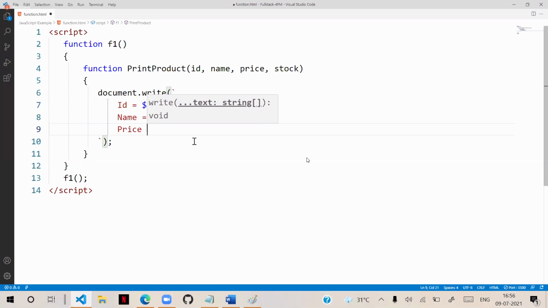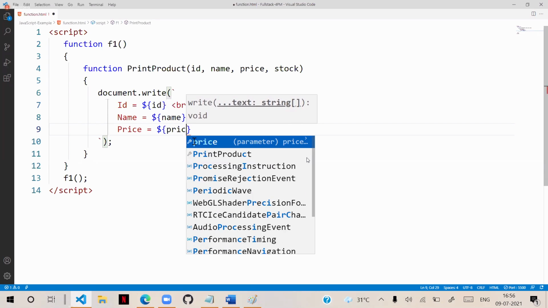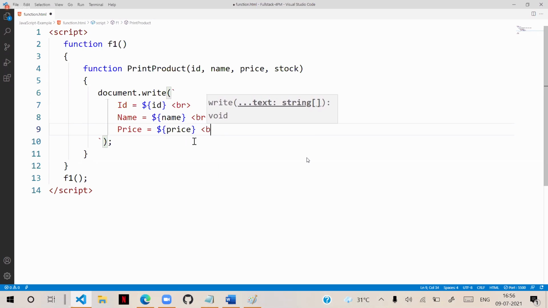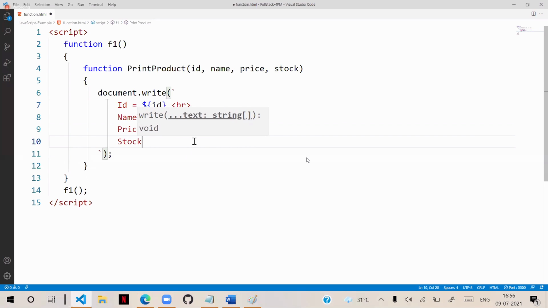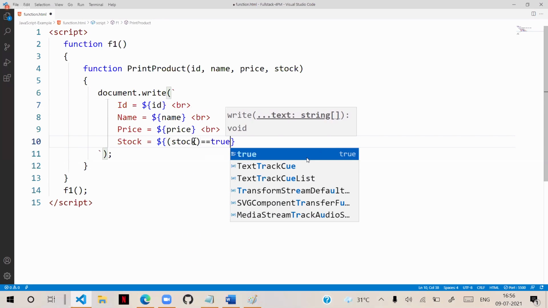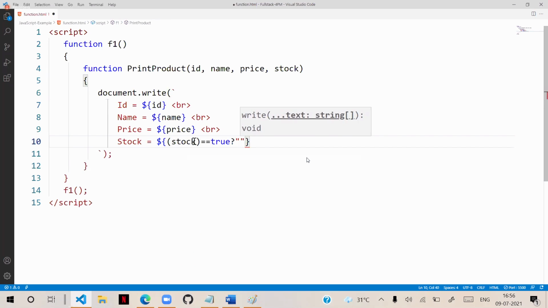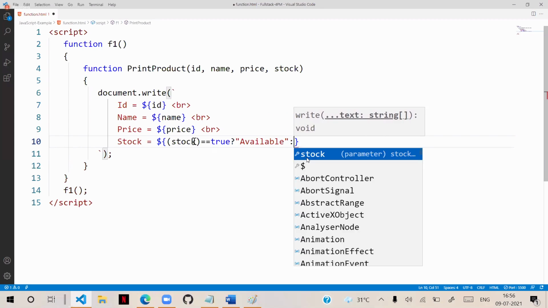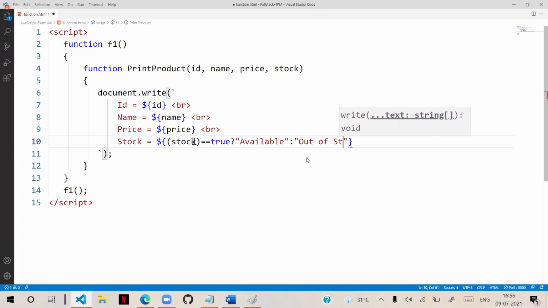Price is equal to whatever price is passed into it. And the stock is equal to, we can have an expression like if stock is equal to true, then with a ternary operator, I say available, otherwise I say out of stock. Like this, we can configure.